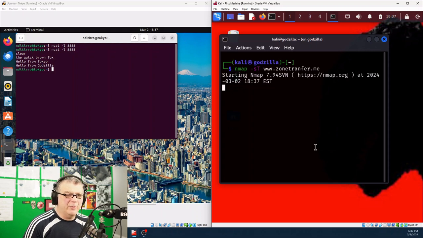It's going to take a little bit because now I'm actually going out to the real internet. There is a website out there called zonetransfer.me in which we can test DNS enumeration and DNS footprinting and things like that. So I've decided to use that. It's an established server, so I'm not hacking anybody or doing anything illegal. I'm basically finding out the information about a server that is out there. So let's give it a little bit of time.